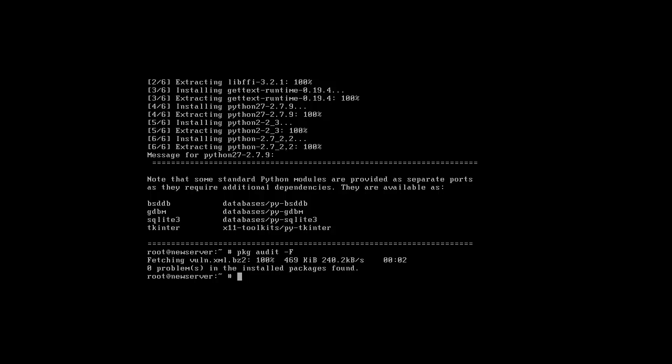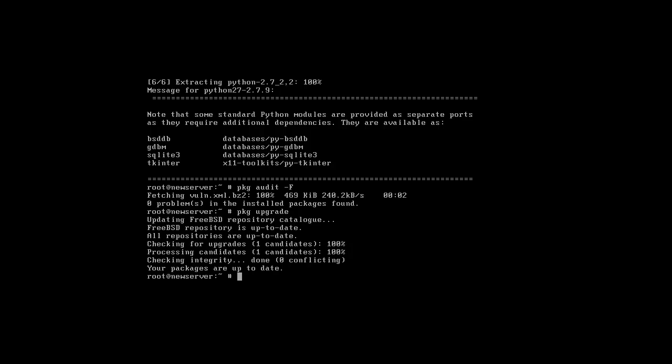In case you want to upgrade your installed programs, you can type pkg upgrade. Then it checks if everything is up to date. Your packages are up to date. That's cool, right? I have to say that I really love the pkg system. It's so well made. It's logical and fantastic and it's clean above all.